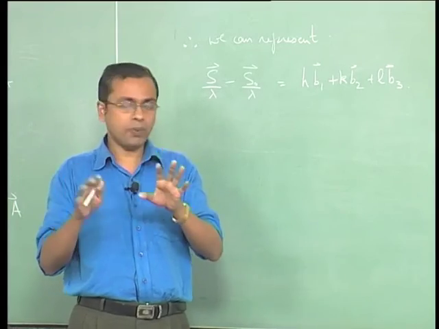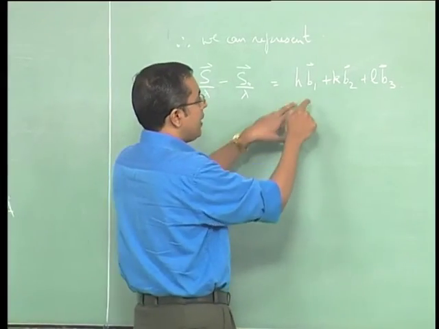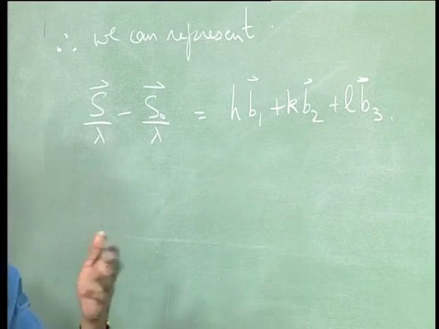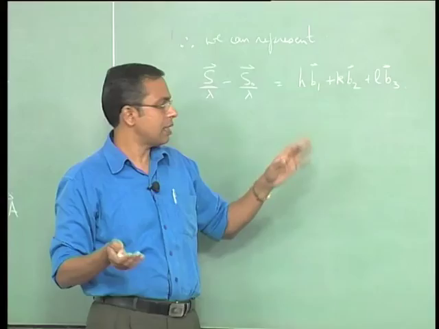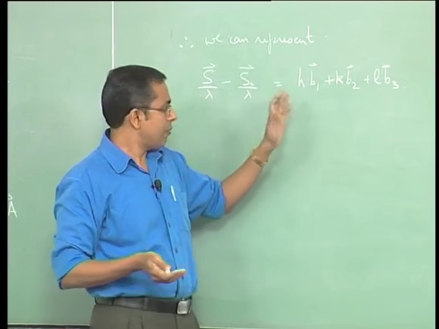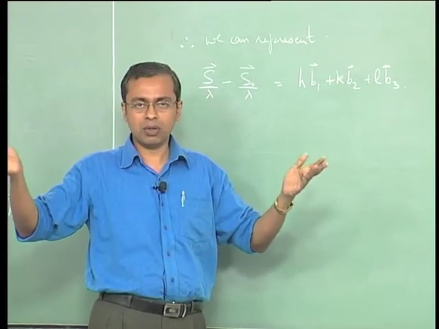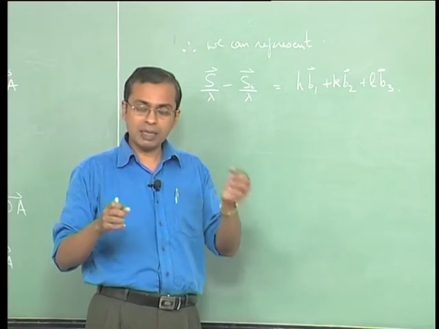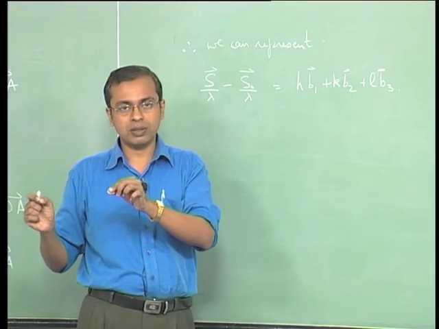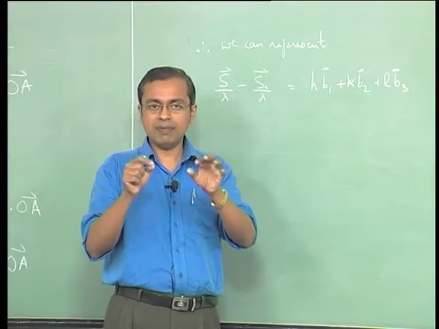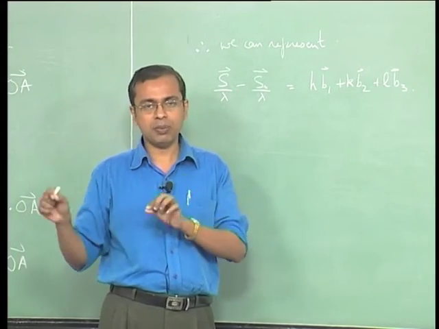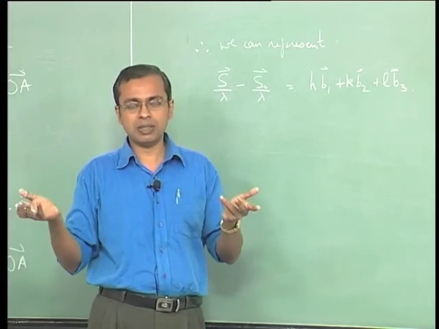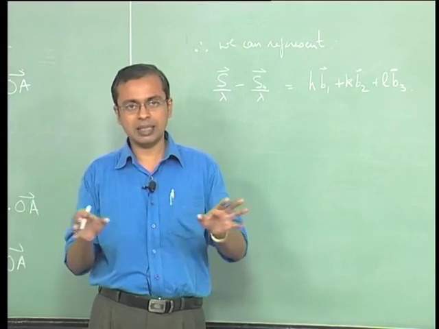So that is the point you have to understand. In other words, when you have B1, B2 and B3, you can multiply them by integers or you can multiply them by non integers also, okay. So you can multiply them by fractions. If you multiply them by fractions, you will arrive at some non valid lattice point, you will be in some open location where there is no lattice point. If you multiply them by integers, you will arrive at a lattice point. So the same is true for A1, A2 and A3 as it is true for B1, B2 and B3. You have to multiply them by integers to arrive at a lattice point. If you multiply them with non integers, you will arrive at some open location in general, okay.